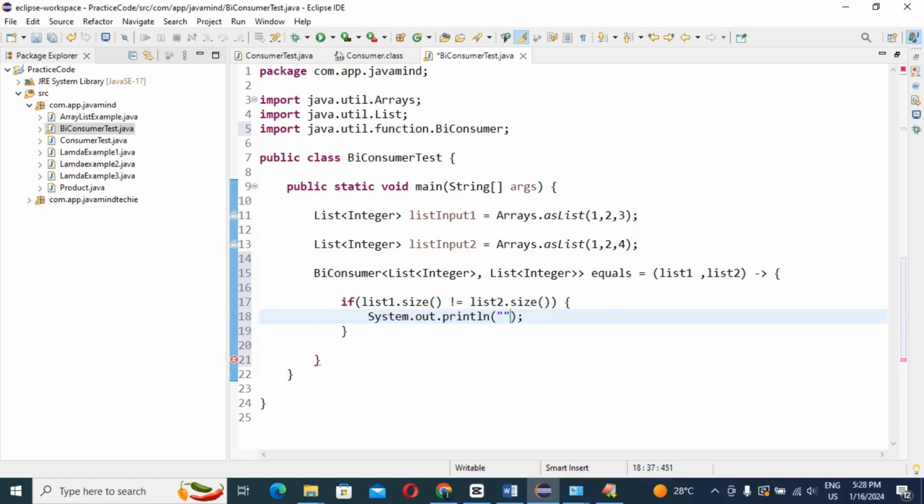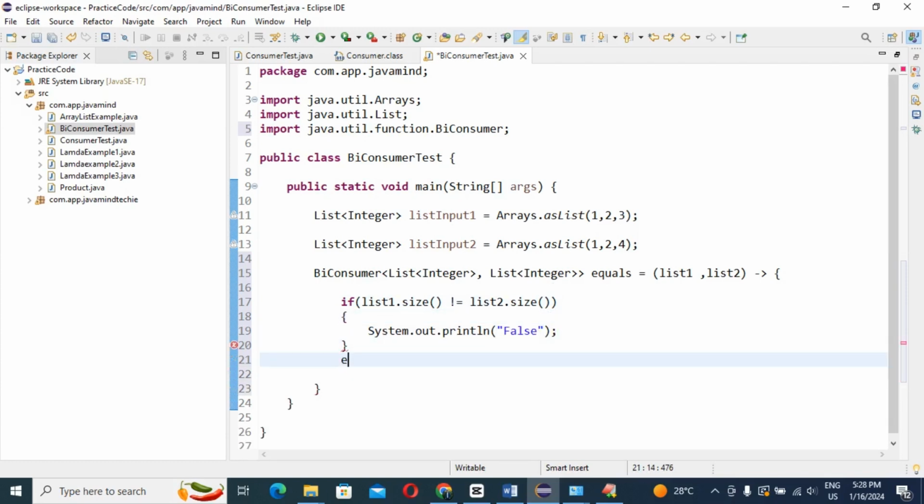I am going fast somehow because we need to discuss too many codes. So be concentrated, okay? Be focused. So false, I'm writing here. Now, what will be inside the else condition? In else, guys, I am taking one for loop. Then it will check, right? The input list 1 index 0, 1, 2, then it will compare to input list 2.